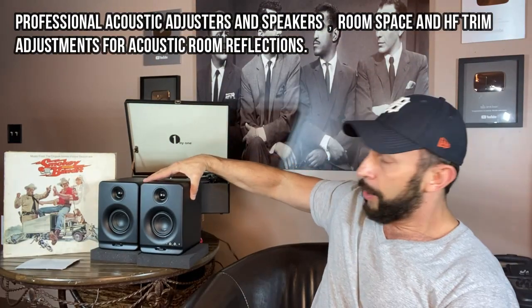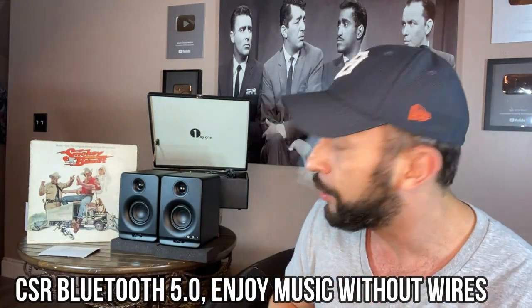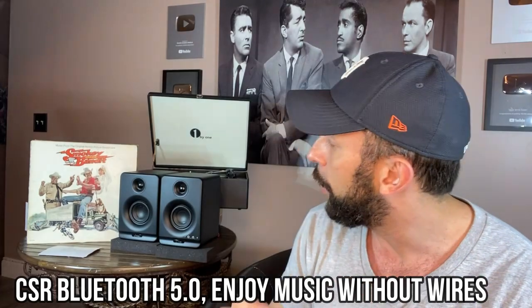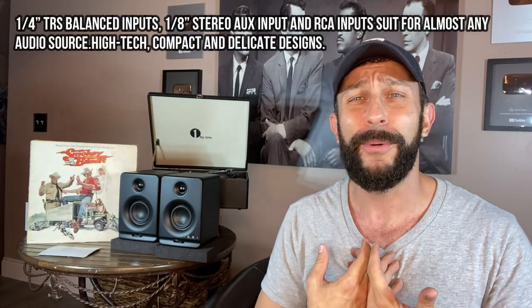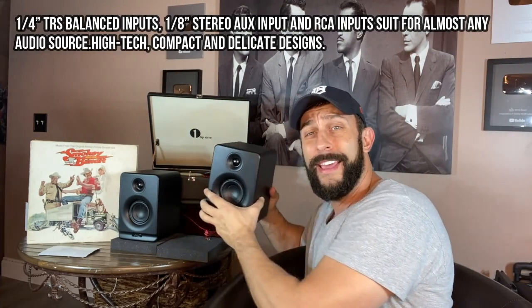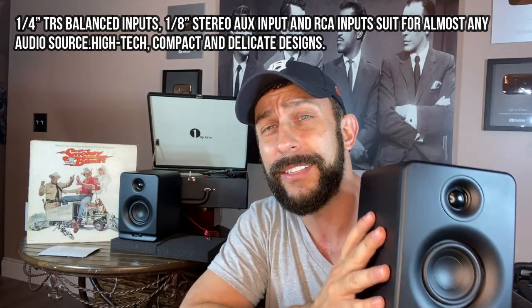It's good for 110 or 230 volts, so it works in Europe, and you've got a power on and off. One of the best things about them is that they are Bluetooth — they'll work with pretty much any device that has Bluetooth. They have the 3.5mm jacks, so you can put them in with your old stuff, you can wire them into your studio, and they offer exacting, perfect sound. You can tell they put a high-end magnet in them, which is just a sign of quality.